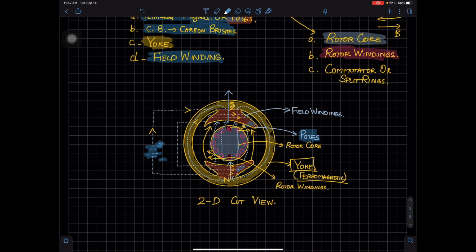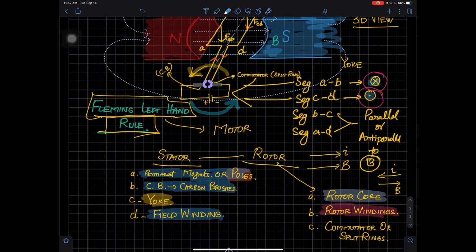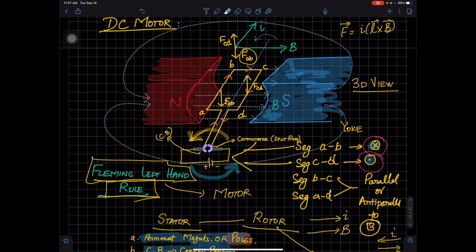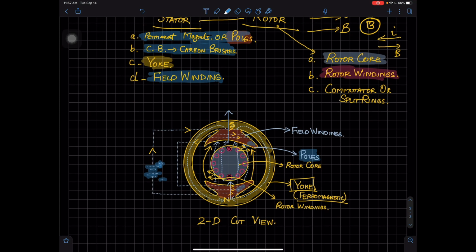Now, if I move on towards the rotor, in the previous three-dimensional diagram I showed you that the rotor was just a single loop, and that loop was just a simple coil. Now that coil, if it is placed just in simple air with some mechanism of axis of rotation, flux lines have to pass through it. Again, flux lines passing through air will not be a good medium. So what we do is take a rotor core, some ferromagnetic material again, and we put those conductors inside that core.